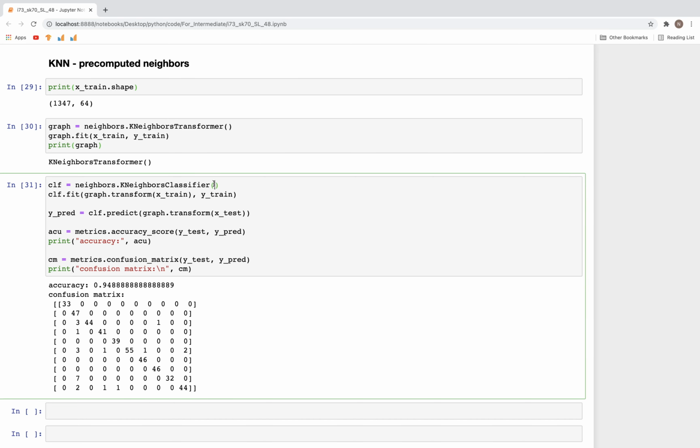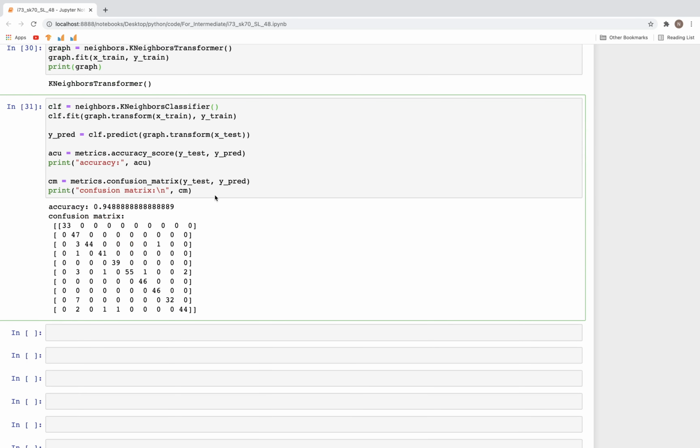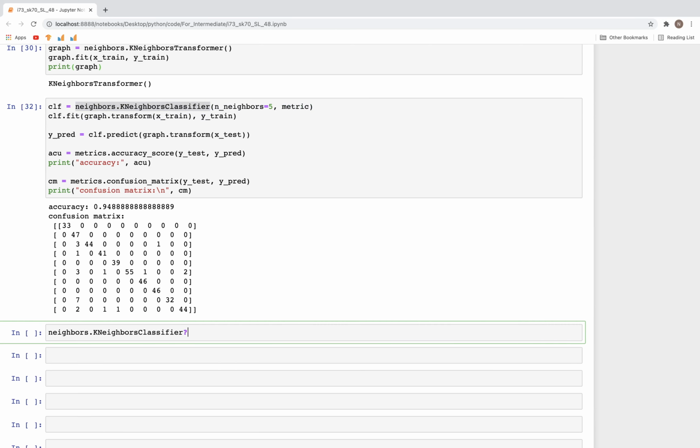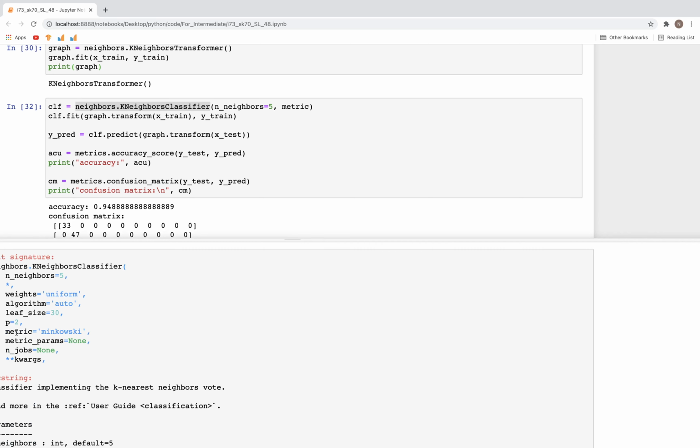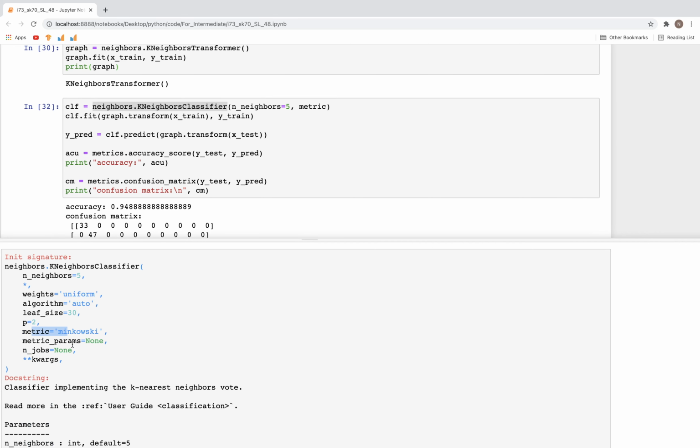Now here, of course, we can change the parameters. We can change how many values of k neighbors we have. So n_neighbors, and if we specify maybe 5 values, we can change the values here, and we can use the metric. So metric, I think that's metric. Let me double check. We look at the help: metric, and then we have weights.